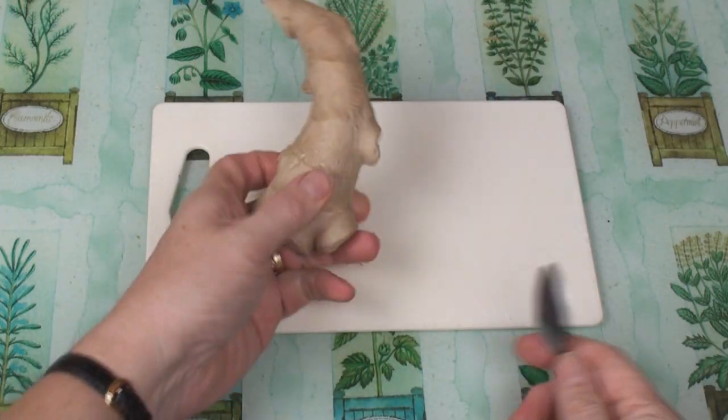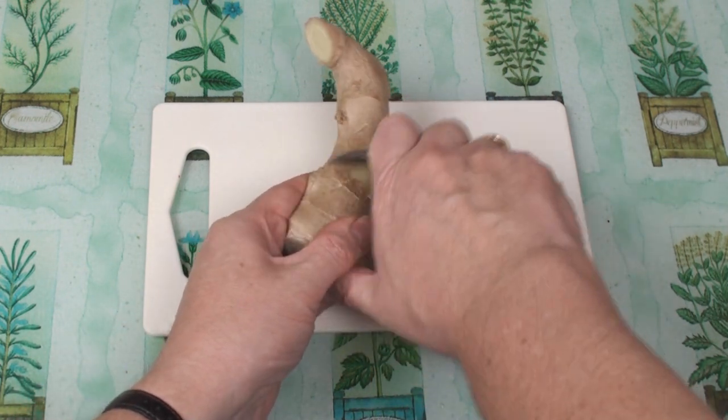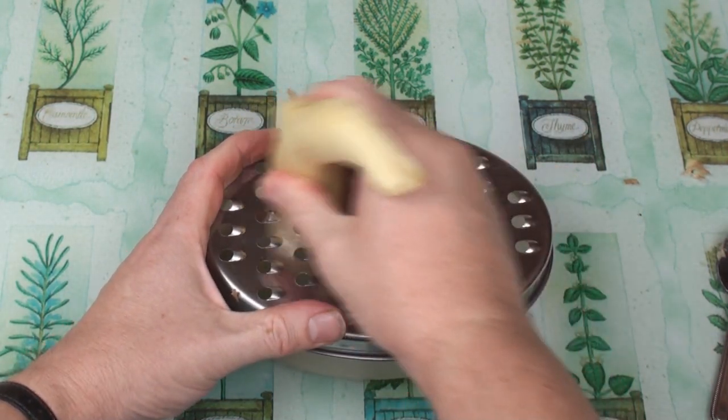Meanwhile, we can peel and chop the ginger, and the best way to peel it is simply with a teaspoon. Amazing, isn't it? Once it's all nicely peeled, grate it quite coarsely.